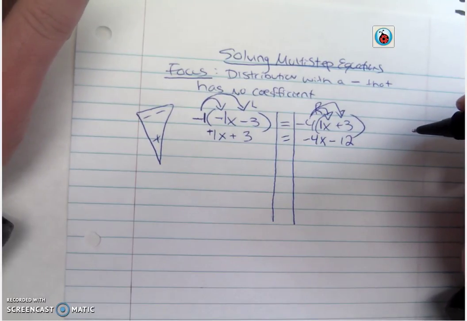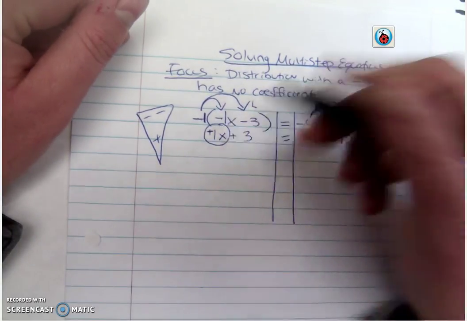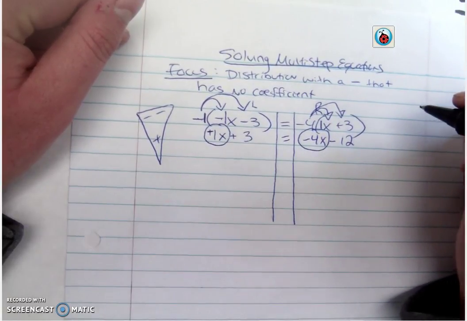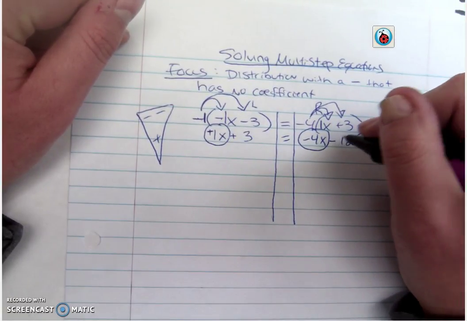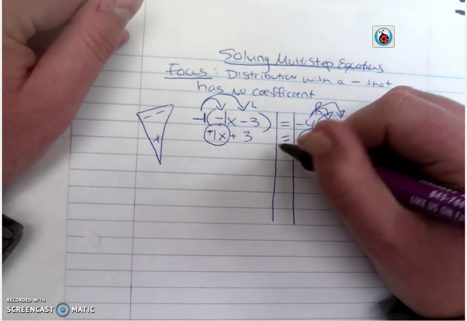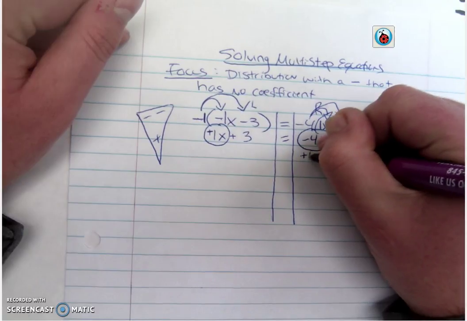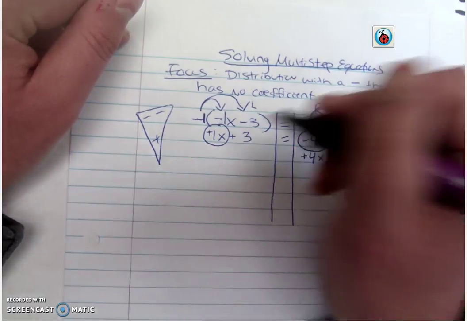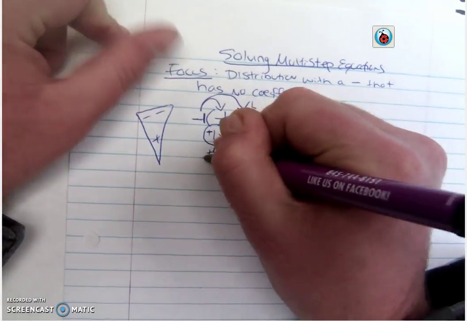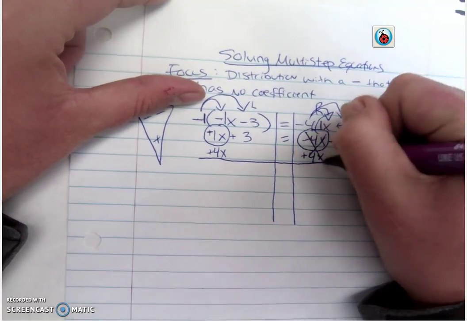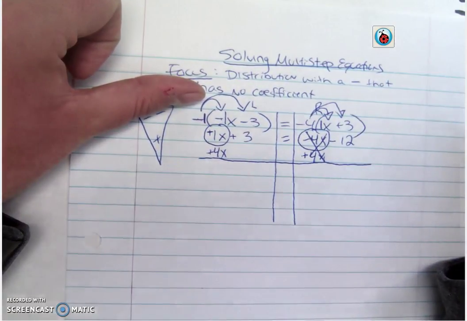We always begin by moving the variables over first, specifically the smaller variable. In this case, we have a positive 1x and a negative 4x. The smaller one is a negative 4x. So what we're going to do is, again, to cross the barrier to the other side, to move this negative 4x over, we need to perform the inverse, or the opposite, which is a positive 4x. And what you do to one side, you must also do to the other side to keep the equation balanced, like a balance beam. Opposites or inverses always cancel, so those will cancel.